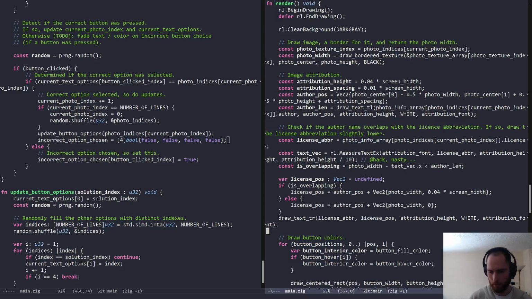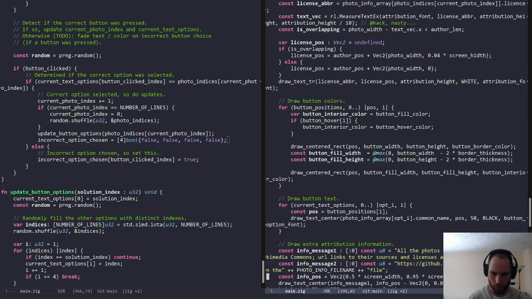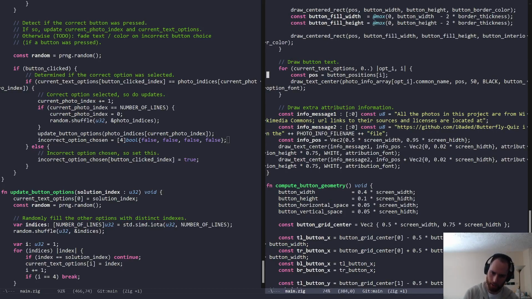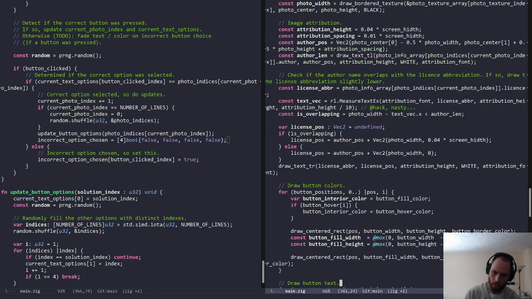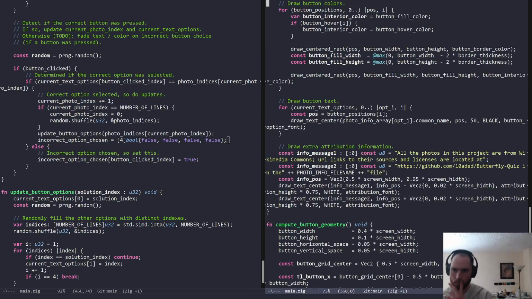Okay, so now we want to do, when we're drawing both the button text and the colors, we need to use this information. So currently we're saying if something's hovering, change it. So why don't we do like button incorrect color?